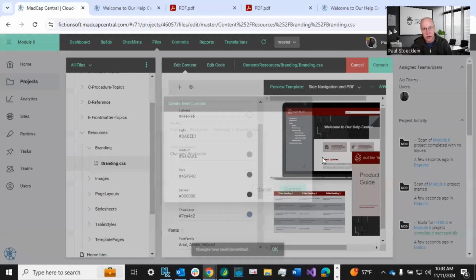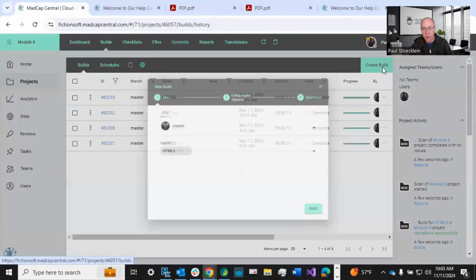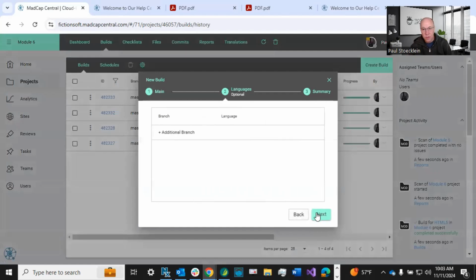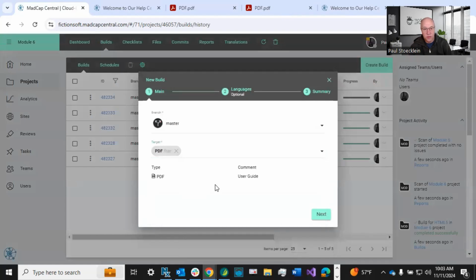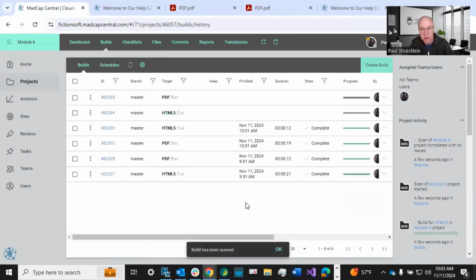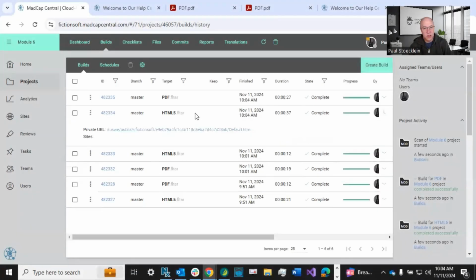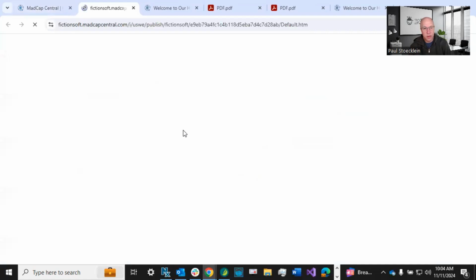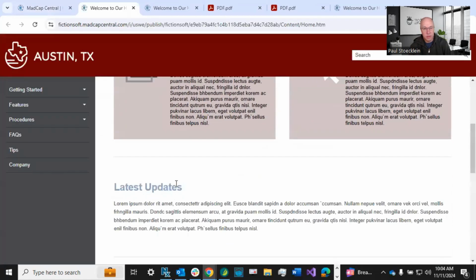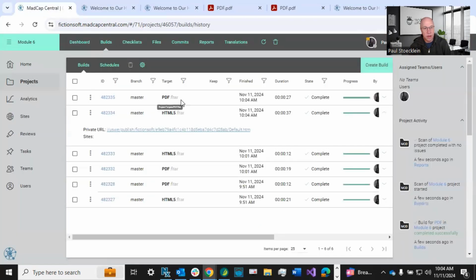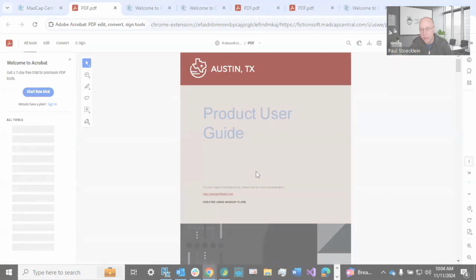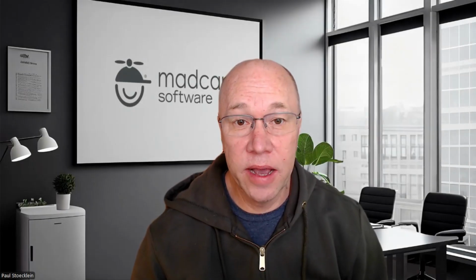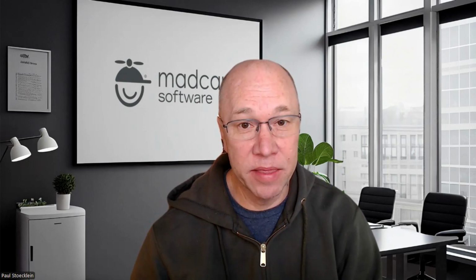Again, it isn't showing over here in my preview. That's okay. We can live with that. We're going to click this, and we are going to build both of our outputs again and take a look. So I've built the HTML5, and now let's go to the PDF and wait just a moment for these to finish. All right, they're done. So let's open up the HTML5 output right down here. Now it's that blue. Okay, and come back here to the PDF, and our title page should be changed now, and it is. So that's how you can create custom branding properties and implement them in your project.